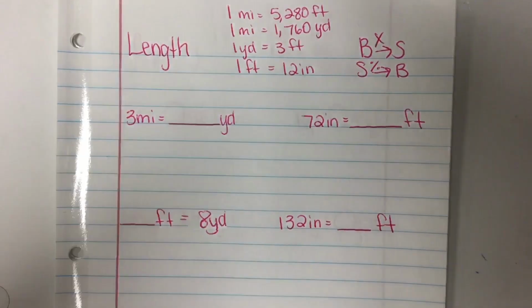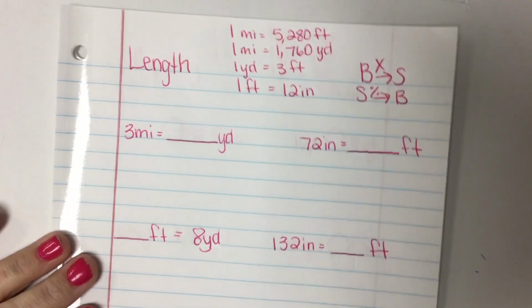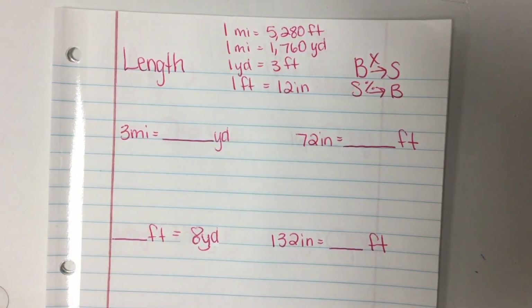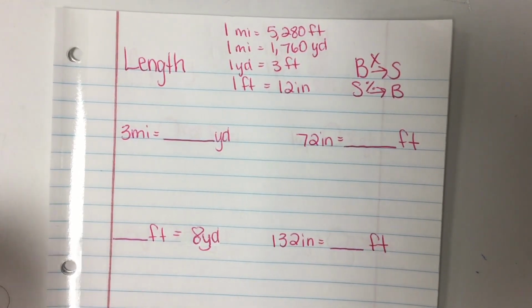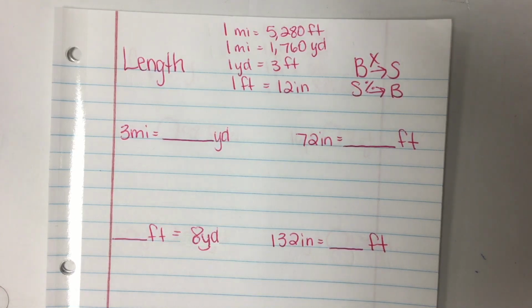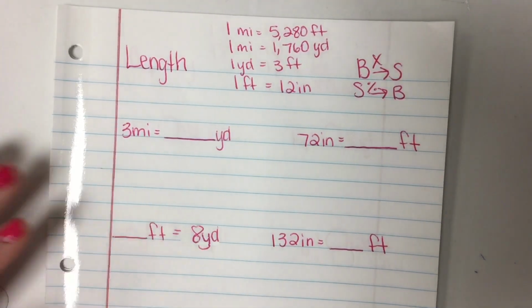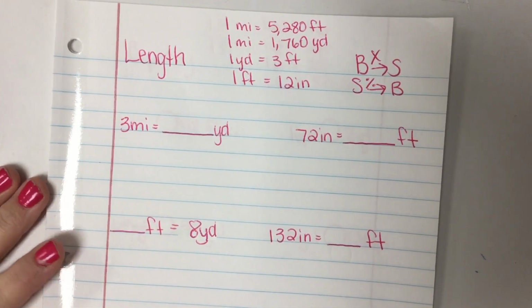Okay, so I'm going to review about 6 of the problems that were on your assignment yesterday. If you failed the assignment, you need to go back and redo it because I'm reopening it. I really need you to make a better grade on this. This is going to be one of our last couple of grades for the 9 weeks, and a couple of you need to bring those grades up because you're almost failing or you are failing.